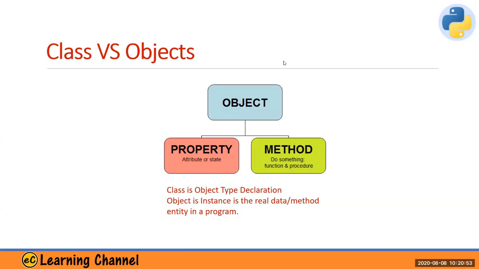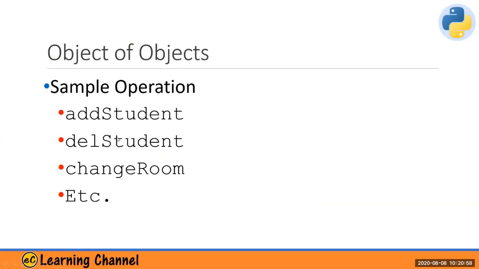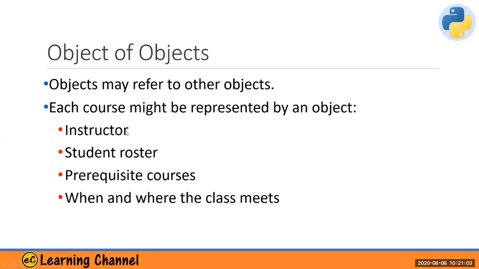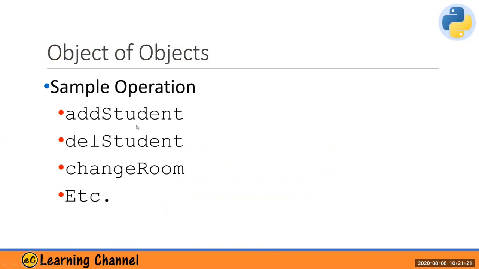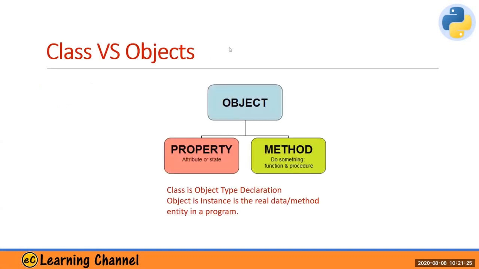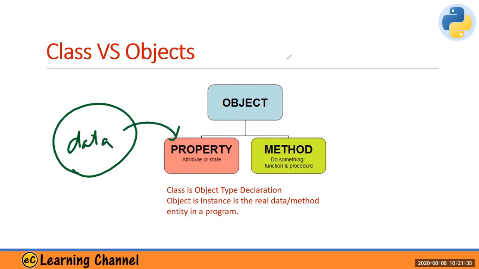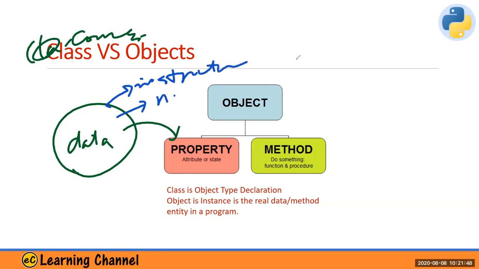So let's go back to the class here. As a class, you can have an instructor, right? So instructor itself is a property for the class, right? Student roster is also class information. So these are the properties for the class, okay? And the so-called operations would be add student, delete student, and change room. So basically the core of the object is data, and the data are these properties. Say you have a course, you have course information. You may have an instructor, you may have a course name, and so on. Is that okay? And then you may have different methods associated with it.